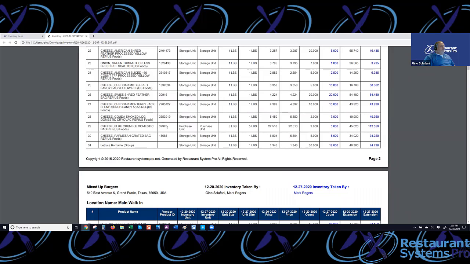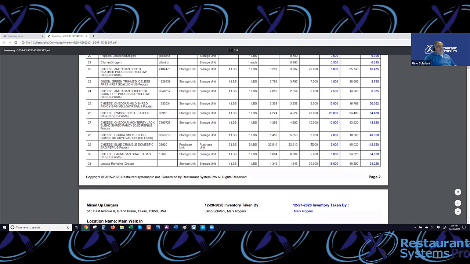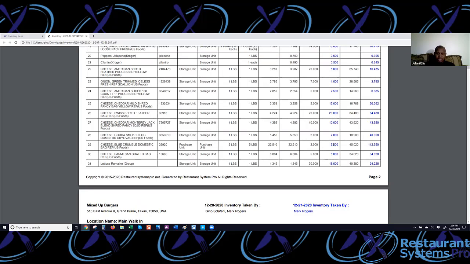So right here, blue cheese crumbles. Okay, so you count it by the 5 pounds. On the 20th, we had 10 pounds, and now we have 25 pounds. So you think was it just 5 pounds of blue cheese? I would say that if this is being counted by the 5 pounds. Yep. In this column, I see the 2.